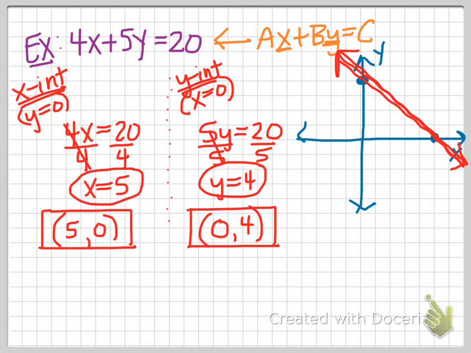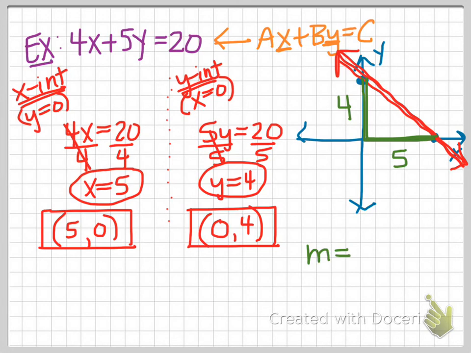The slope can very easily be found by looking at our graph because the x and y intercepts already make a triangle with the x and y axes. So we're going to count the rise, which is the vertical change. It's 4. We're going to count the run, which is the horizontal change. It's 5. And then we're going to write it as a fraction.